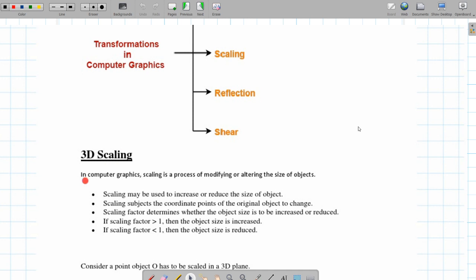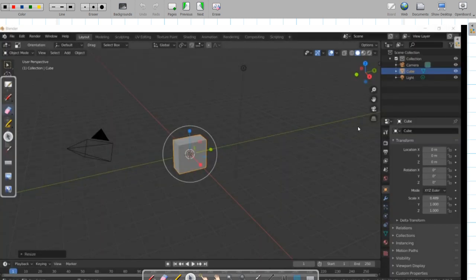In computer graphics, scaling is a process of modifying or altering the size of objects. Before diving deeper, let us take a feel of scaling in 3D space.